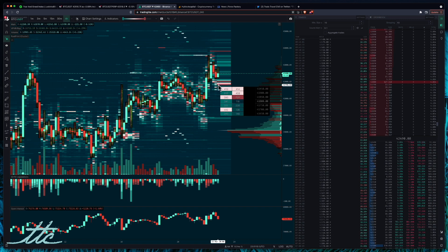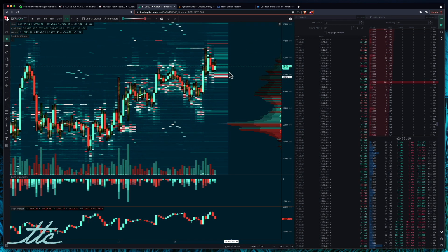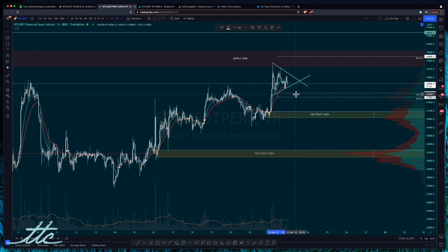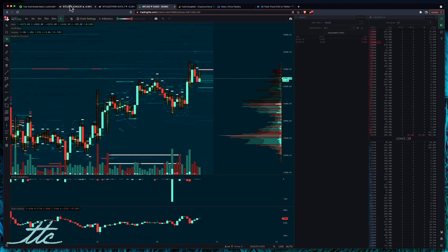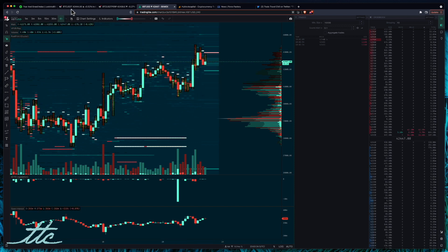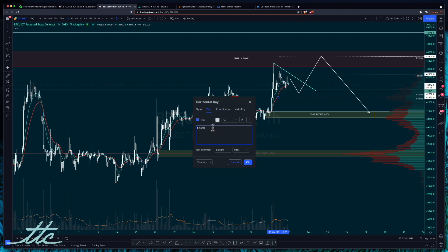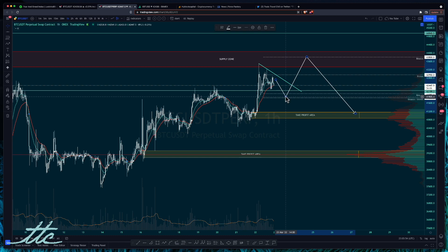Looking below price, we've got 472 at 42,000; 499 at 41,850; and we don't really have anything of concern below that, so this may not end up being a huge sell-off if we do push up and then come down. These orders are showing just a little bit below this previous resistance and current support level — that tells me maybe this isn't a triangle, maybe it's going to end up being a descending triangle, and they might try to come down, fill these, then send price up, then a potential reversal back down. On BitMEX, 42,950 is the top level. The highest lower order is 41,900, which lines up with the Binance one at 41,850 — when two levels line up on BitMEX and Binance that gives more weight to that level.